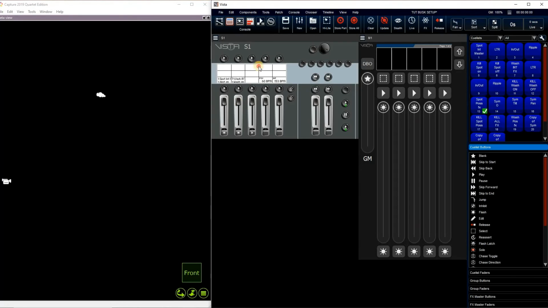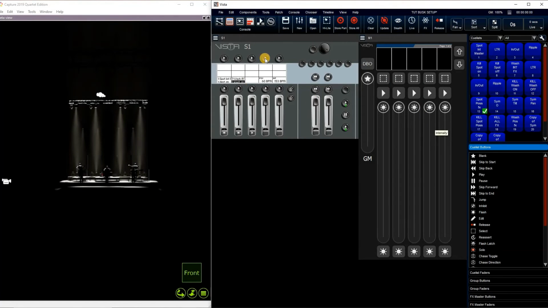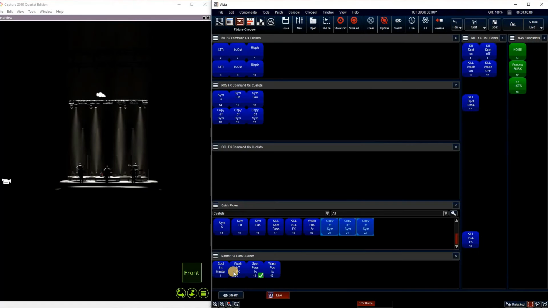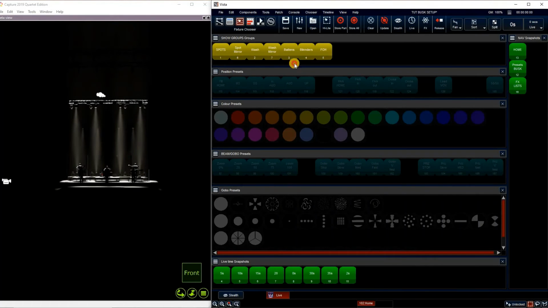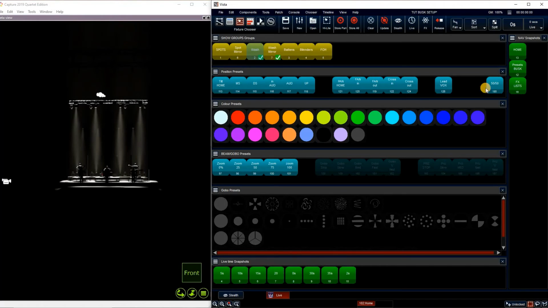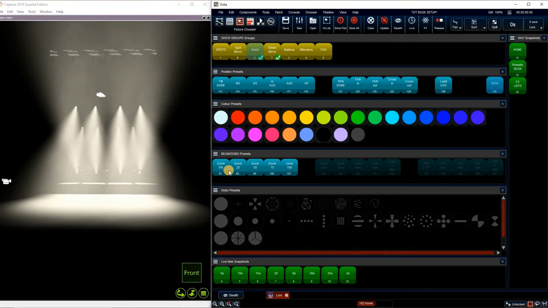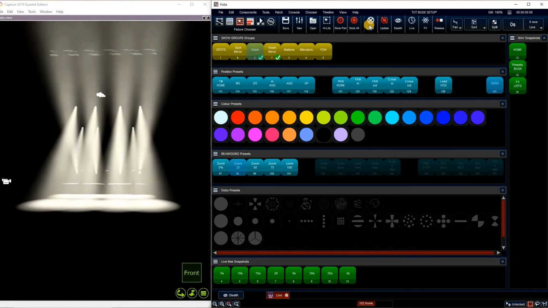We can then give our washes some intensity. Use our preset to bring them downstage. Again, our pan and tilt. Make sure you have a preset that has both pan and tilt to start all of this off. We'll zoom them in a bit as well, just make it easier to see.